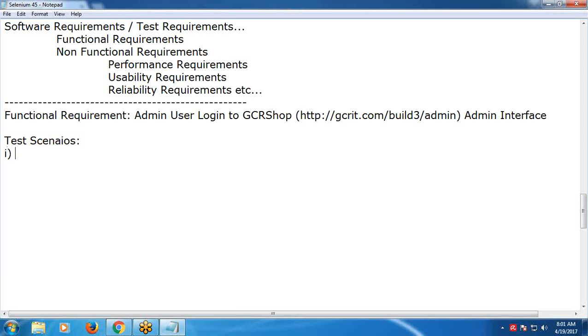Admin login with valid username and valid password. This is positive test scenario.